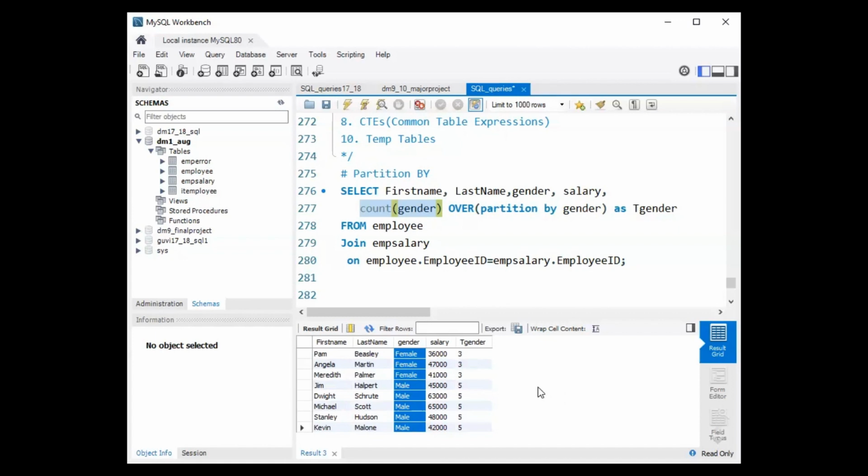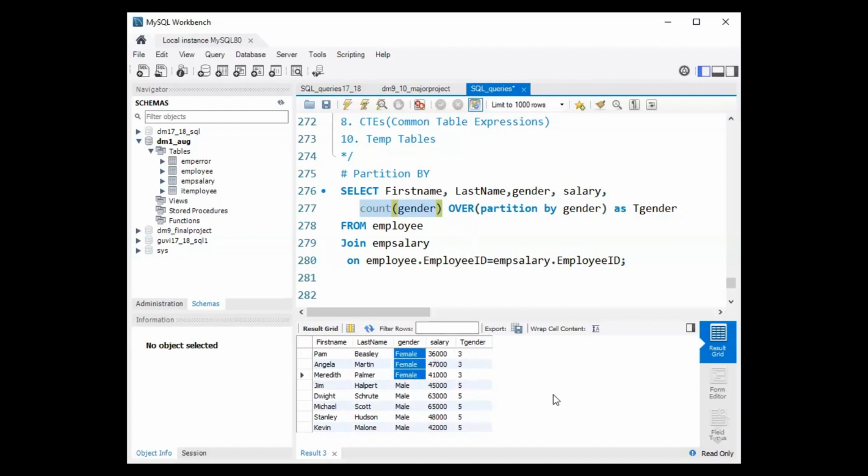Now, what I exactly want is, in front of every row, according to the gender, how many of this particular gender are there in my data. So what exactly is in front of it? That is the 3.